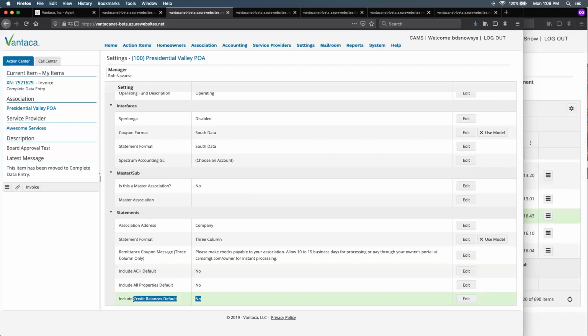But yeah, I can come in on the association level, and if I want all of my owners to get a statement, even if they're on automatic draft or even if they're on a credit balance, I can set that on the association level here. And then again, my calendar generated items will use these parameters. I think that's more specific to your group over there, Kellyanne. So let me know if that makes sense, or if it doesn't make sense, if you have any questions on that. That makes sense. Yes, thank you.